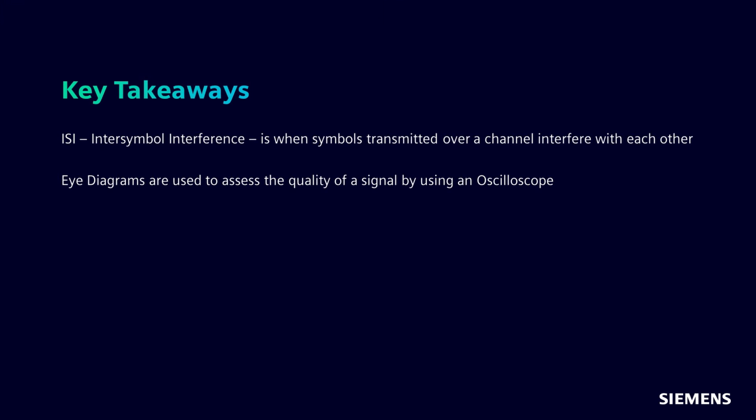To conclude this foundational lab, we've covered essential signal integrity concepts. We've learned to build a basic schematic, simulate signals using the digital oscilloscope, and quantify issues like overshoot. We explored inter-symbol interference and its impact on signal quality. Most importantly, we gained practical experience with eye diagrams, understanding how to set them up, interpret their results, and make design adjustments, like enabling loss or optimizing trace parameters, to achieve an eye opening and meet signal integrity requirements. This foundational knowledge is critical for designing robust and high-performing electrical systems.